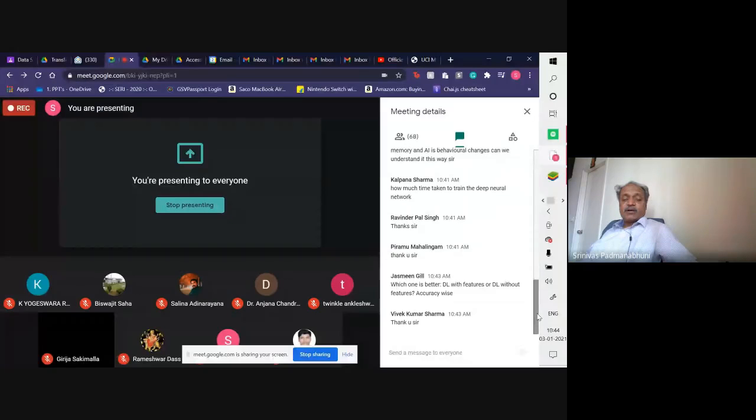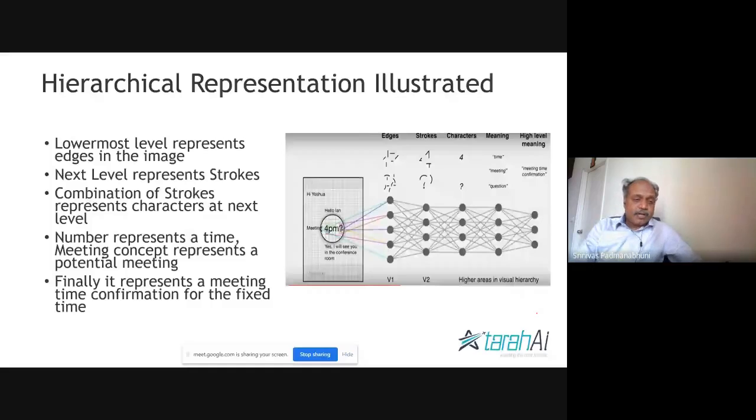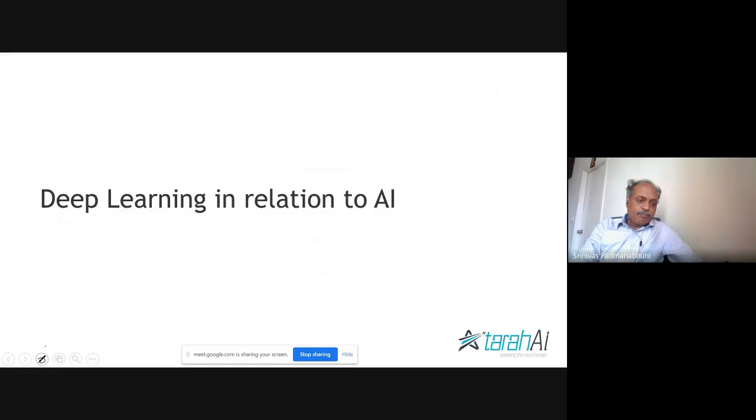In the context of deep learning, there is one thing very important for us to understand in terms of accuracy. Let us say this is the amount of data and this is accuracy. What happens is, in conventional machine learning, you reach a peak of accuracy after a certain level.